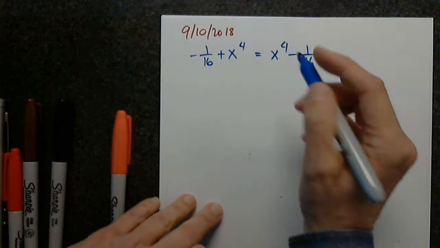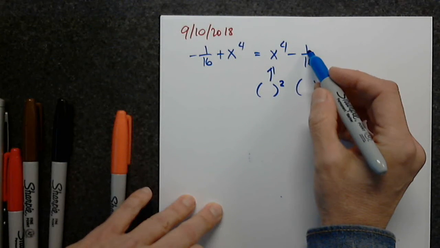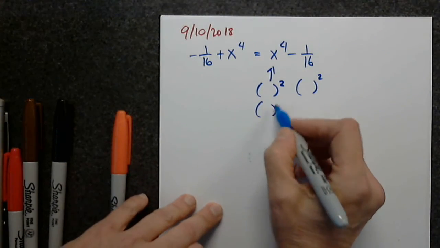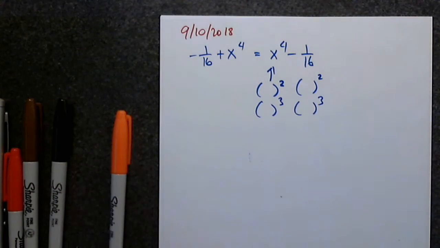Okay, so I start with the difference of squares. And I'm asking myself, can I find something that I square to get this? Or if the answer is no, then I'm asking myself, can I find something that I cube to get that and something that I cube to get this? So yes, there are situations in which both work. So there are situations in which the difference of 2 quantities could be both a difference of squares and a difference of cubes. But those are rare. So which one will I use now?